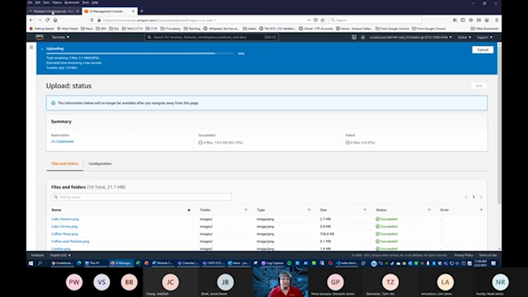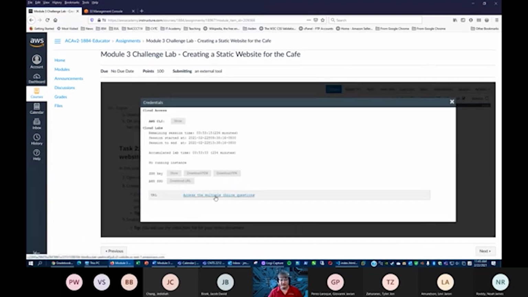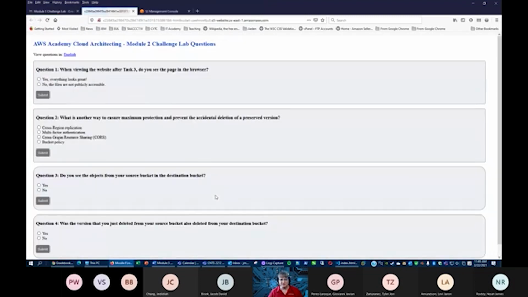While that's uploading, these labs have another feature: sometimes they have questions associated with the labs that you need to answer along the way, and this particular lab does. So if you go into details, go into show, and then access the multiple choice questions. You'll have questions that go into part of the lab grade.